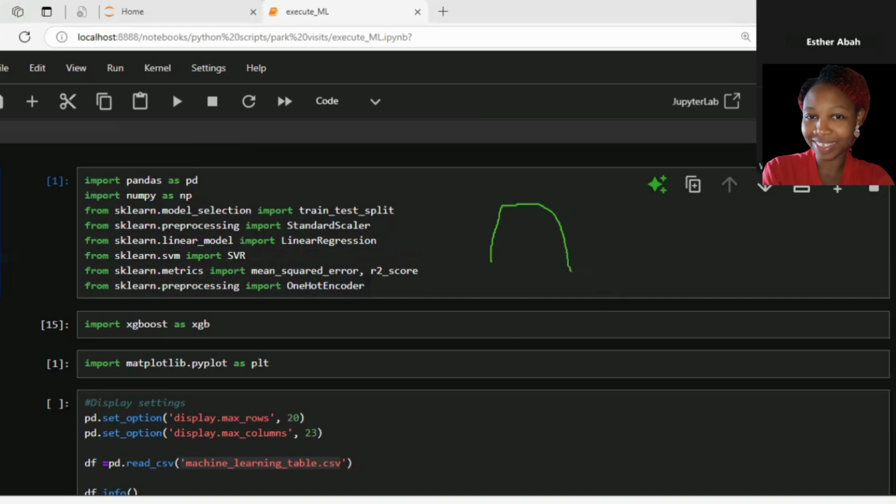Okay, anyway, the data set should look like this. So if the data set looks like this, what does it mean? It means there is where it started from. It went up and got to the peak, and then it came down. For example, if they open, let's say, a park for the first time, because it is new, so many people will rush. They want to see what is happening.